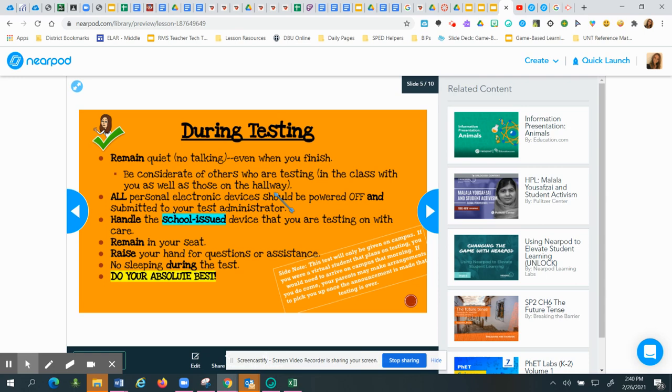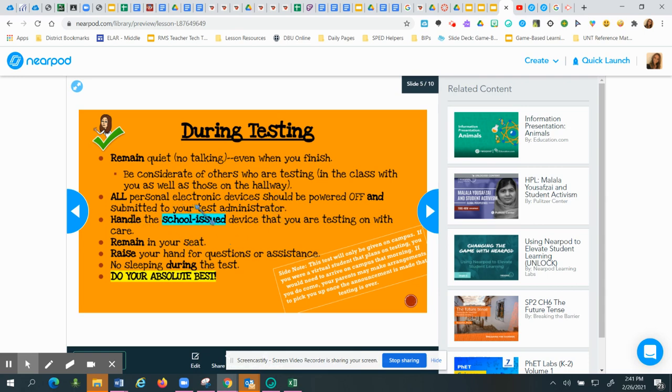And then they think it's okay to talk, but that's not the case because other people in the hallway could still be testing and they may hear you, especially when it's super quiet. Voices can carry down a hallway like echo, or if the wall is not one of the cinder block walls, it's a thinner wall and sometimes you can hear. So we don't want to do any talking.